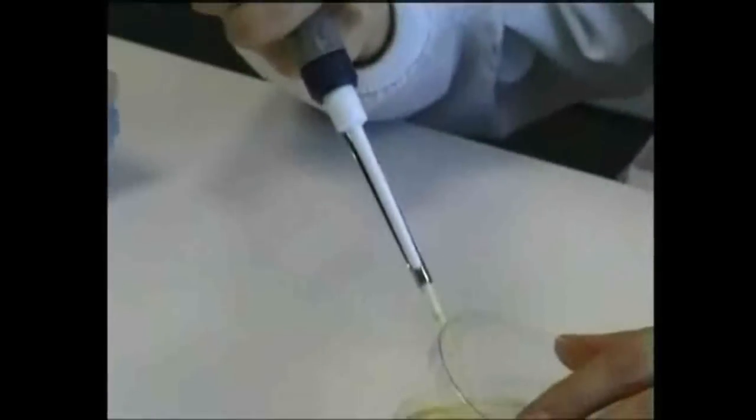Bottle tops are held between the little finger and the palm of the pipette or loop hand. Screw the bottle into the lid, not vice versa. Never put any tops or lids on a bench, since they may be contaminated. Holding caps in the little finger also allows them to be replaced easily.